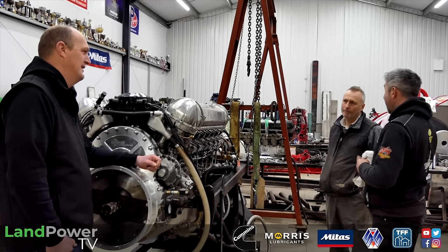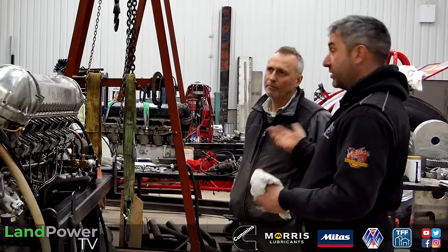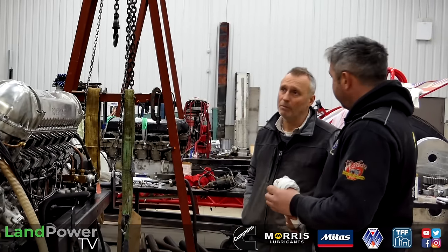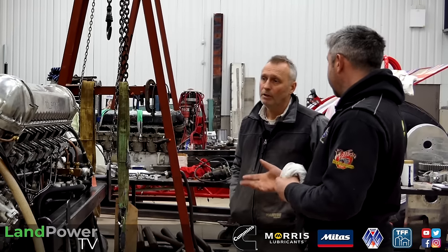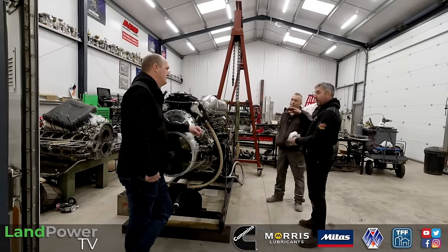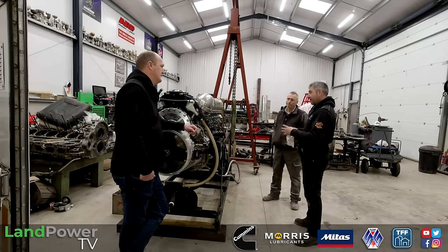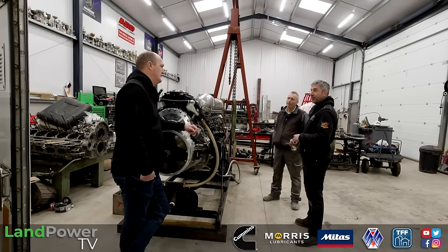And then when we were running it here, you said about running it on proper aviation fuel, which is what you run one of your tractors on. Yeah. Which is, what's that, 120? No, it's 100 LL. It's not mega, but it's the right stuff. The difference was very noticeable. We filled its little fuel can, and when it changed over to what was in the pot, the difference in flame, noise... I was really surprised by it. It was quite an interesting learning curve, that was.